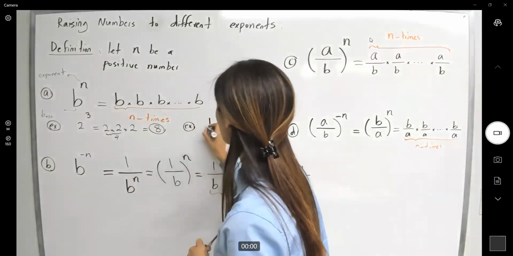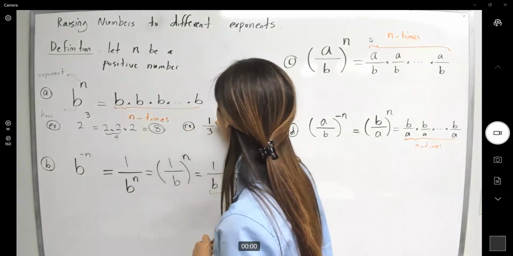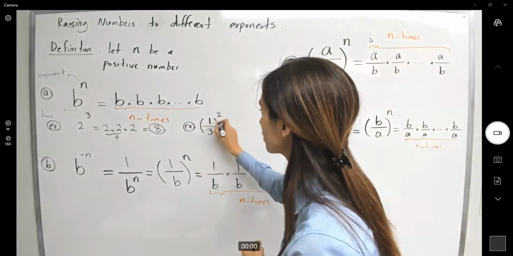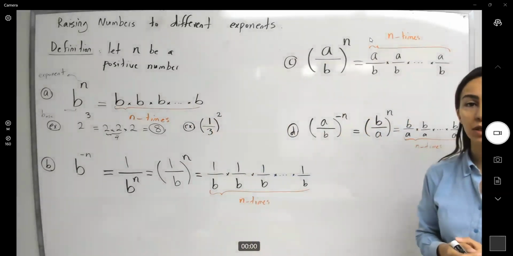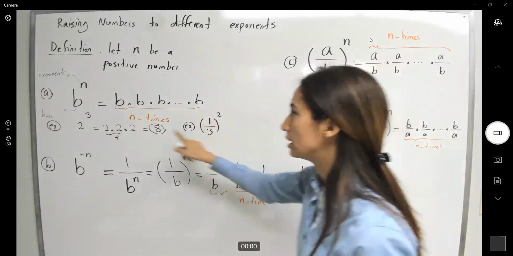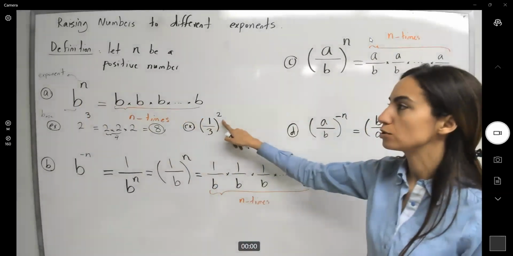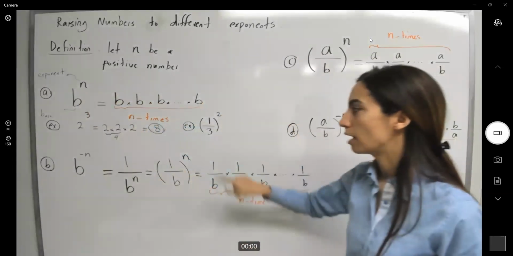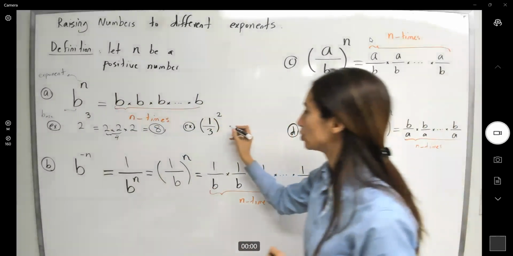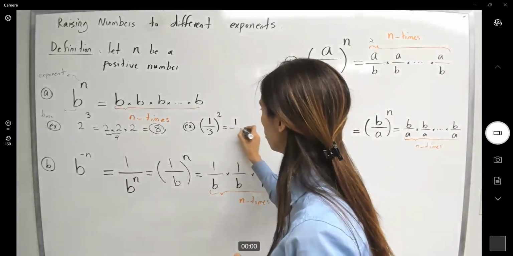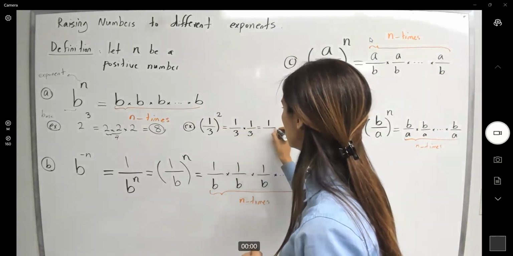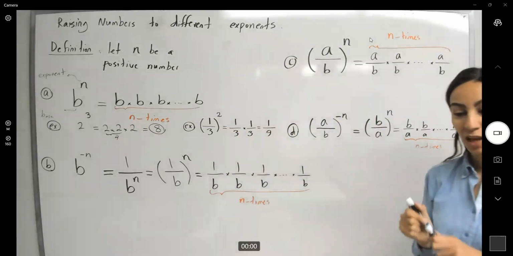Okay, let's take a look at this example. Suppose I ask you to raise a 3rd to the 2nd power. I'm using a fraction right now. 1 divided by 3 raised to the 2nd power. What's happening here? My base is b. It's raised to exponent n. I'm going to take my base and multiply it by itself twice. I get 1 over 3 times 1 over 3, which is 1 over 9.